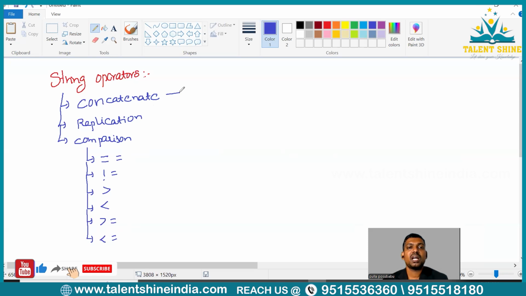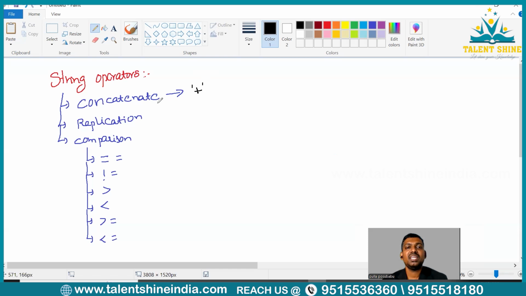So what is the concatenate operator and what is the symbol we are going to use in order to represent this operator? Now, let me write here the symbol we are going to use to represent the concatenate operator, which is plus. So this is the symbol we use in order to concatenate two strings.